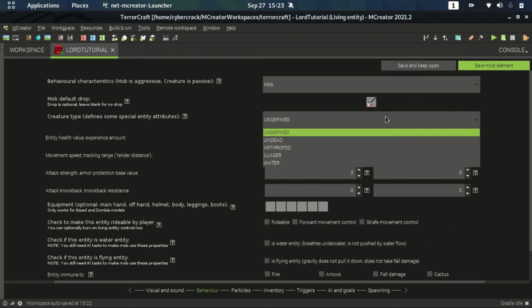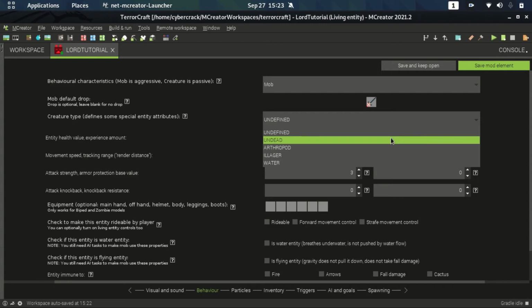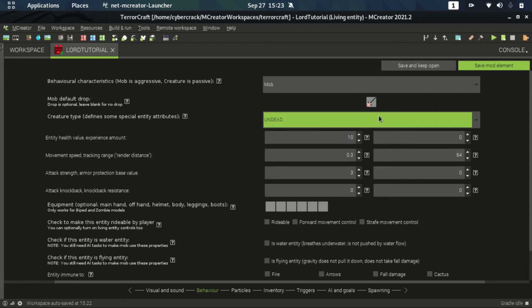For the creature type, a ghost is obviously an undead creature, so I'm going to select that. If you leave it as an undefined creature, that's no problem. This just helps the Minecraft code understand what our entity is about.